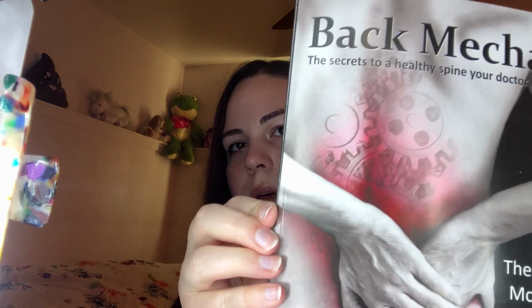Another thing that was very helpful was books. So 2 major books that I have right here to show you are The Back Mechanic by Stuart McGill. This book was extremely helpful. He shows you a bunch of exercises and just an overhaul of what you can do to start decreasing your pain when you have a back injury.